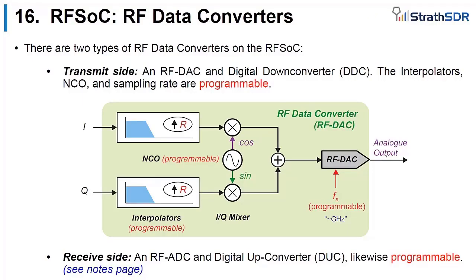Also, essentially part of the programmable logic are the RF down converters and up converters, the DDCs and the DUCs. On the transmit side, as you're taking baseband information up to a higher frequency and onto an RF carrier, you'll be using an oscillator, which is actually a numerically controlled oscillator, so again a form of lookup table. We'll have a number of stages of filtering as we do this upsampling, a cosine and sine oscillator, and then that data will be sent to the so-called real world as RF through the RF DAC.